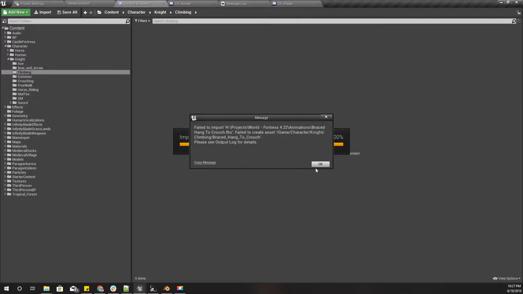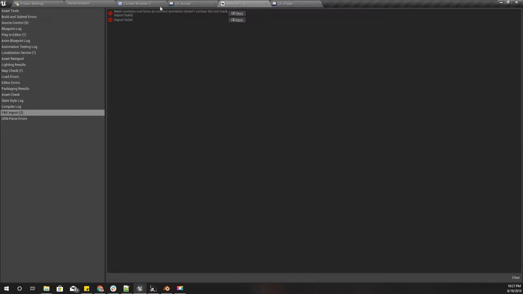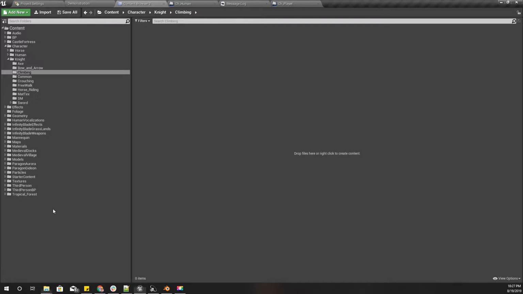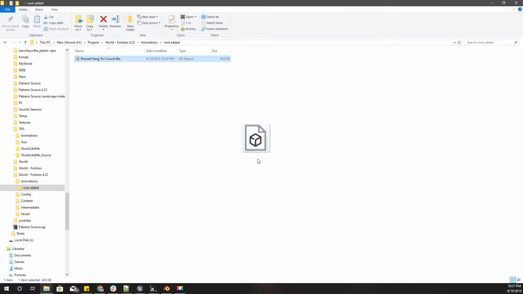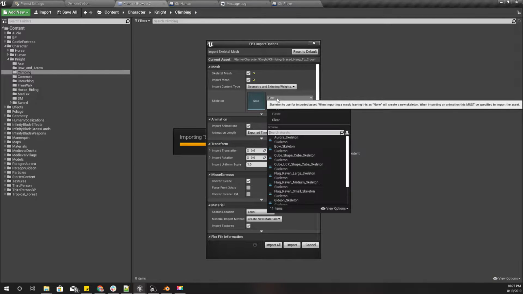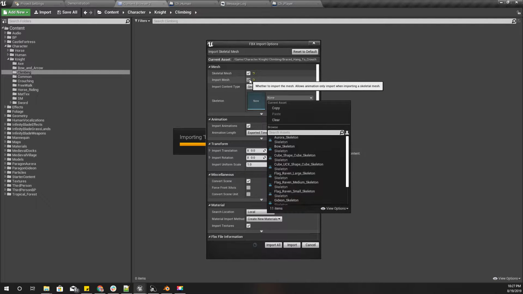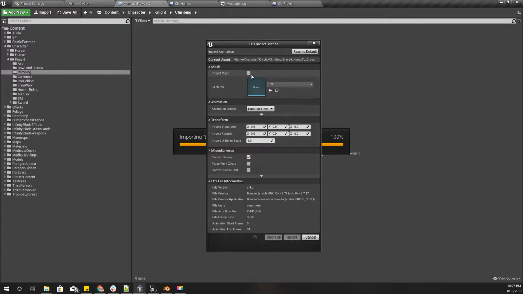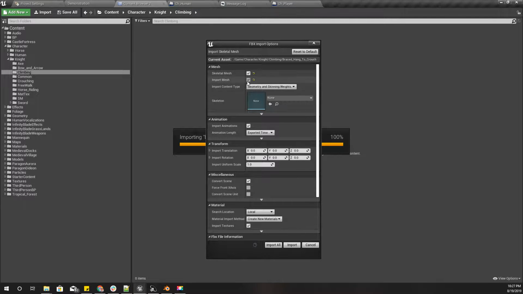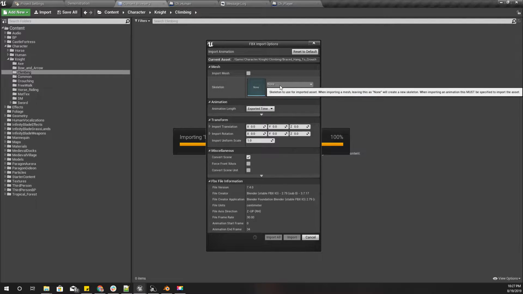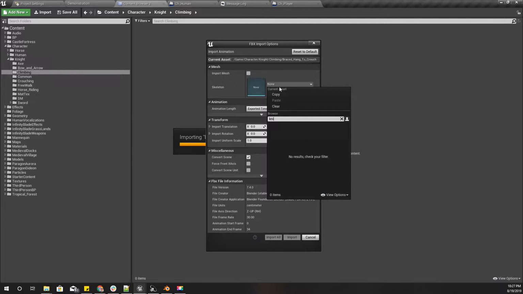Wait, what's wrong? Alright, I imported the wrong animation. This is the animation I should import. I don't need to import mesh. I only need the animation.